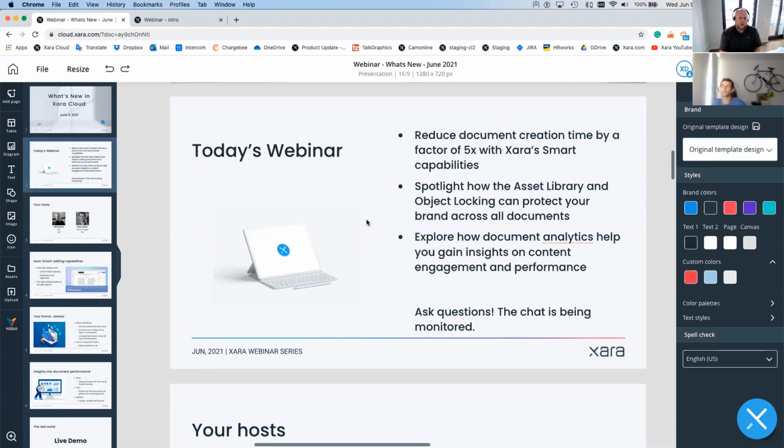And then we'll also talk a little bit about document analytics, a really cool new feature that we've added, where you can actually see how well your content is performing.